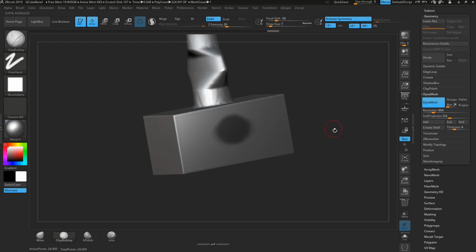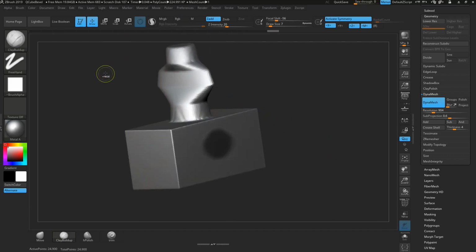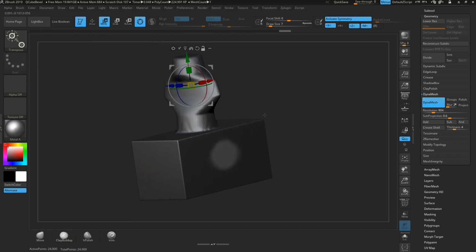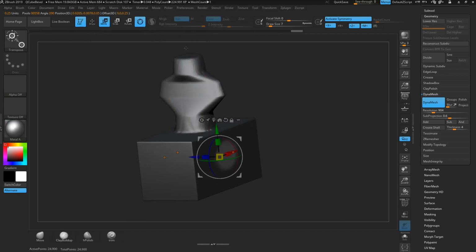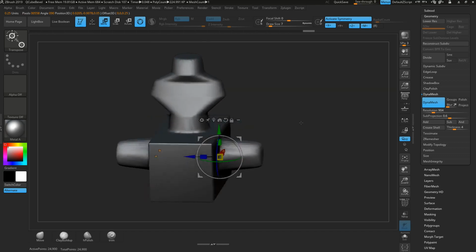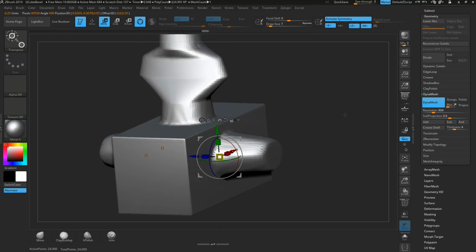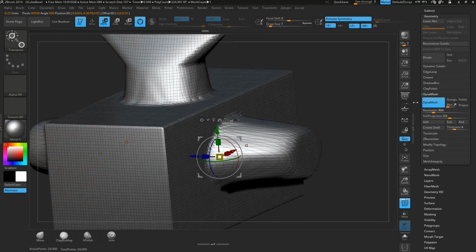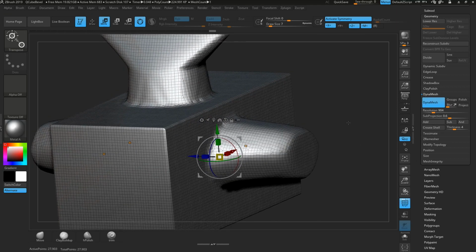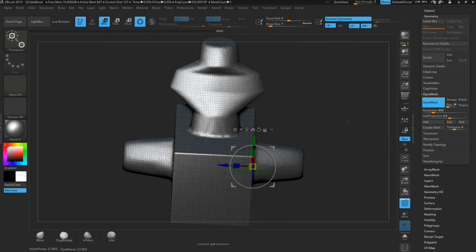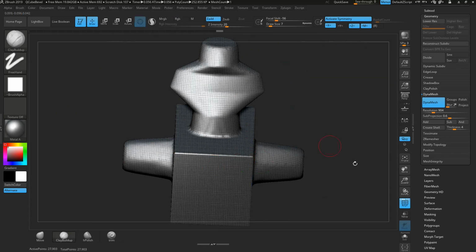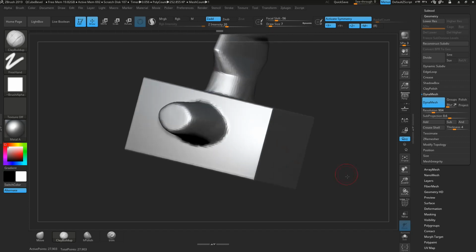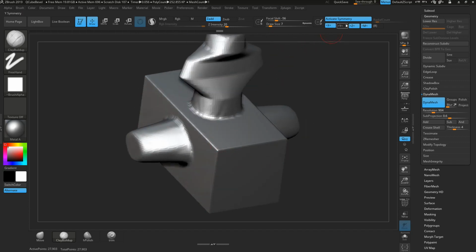Let's have something here on the side. Let's have another mask, and I'm going to invert it again. And I'm gonna use our Move tool here, center it. If you press that pinpoint button there, it's gonna center that selection. And let's draw it out here with a scale tool to the side. So the same principle applies. We're gonna just use Dynamesh to have functional geometry again that we can work with and do some sculpting with. Maybe trim those edges here.